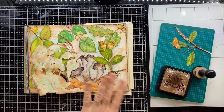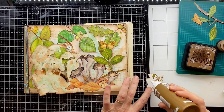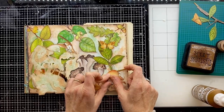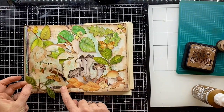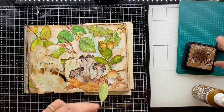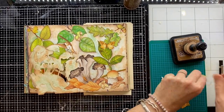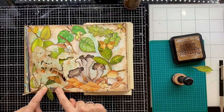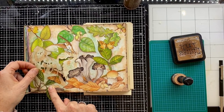And now starting to think about filling in some of these gaps that were here. I didn't like that bit of mushroom there, so I had a different mushroom, so I'm sticking that one in. Just building the page, each element at a time. And this is the beauty of stepping away from something, leaving it for a day or an evening and coming back later. You're looking at it fresh, you see different things, and you see how you might want to take those elements forward.